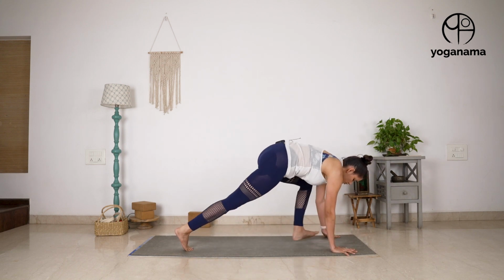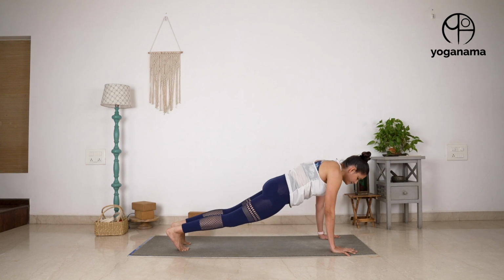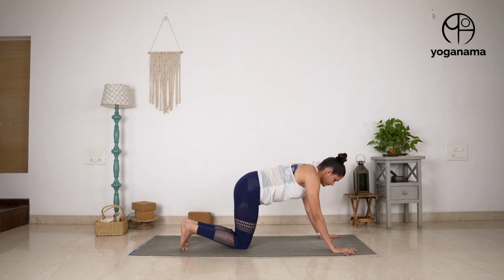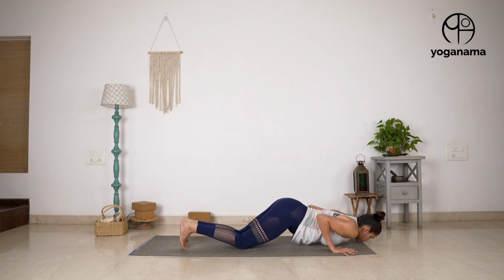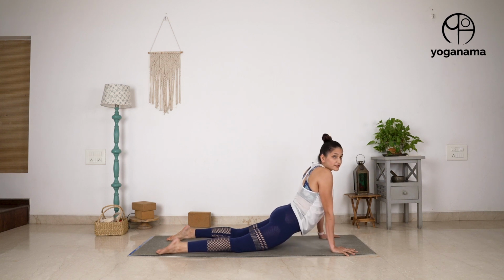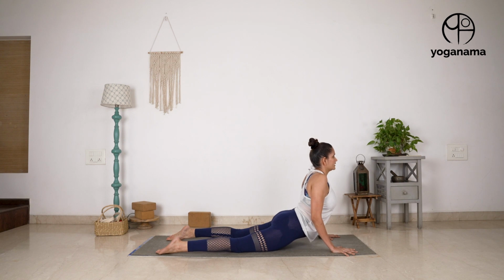From here, you move into plank. In plank, it's important to note that shoulders should be above the wrists and your belly should not be hanging. You pull the navel in and almost create a hollow back-like position. From here, knees down, chest down, and then you slide forward into Bhujangasana or Cobra pose. Here remember that it's not important to straighten the elbows because then your shoulders tend to hike up like this. Roll the shoulders back, elbows can be slightly bent, and your lower back should feel comfortable.